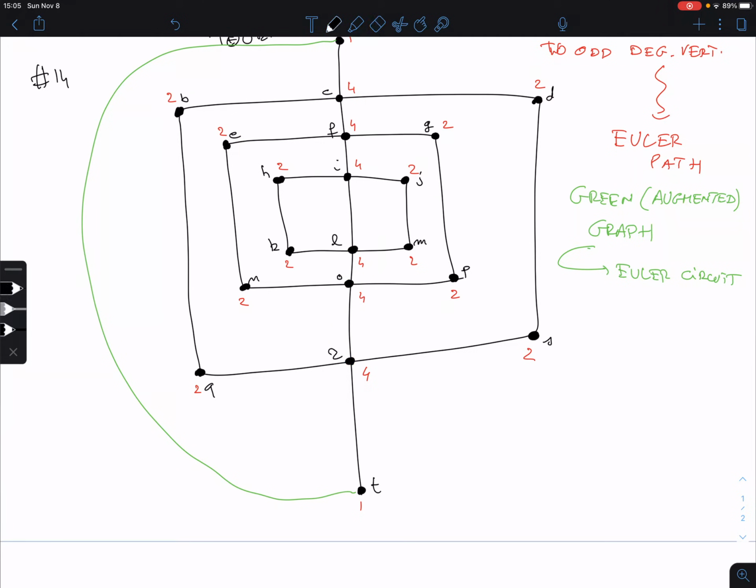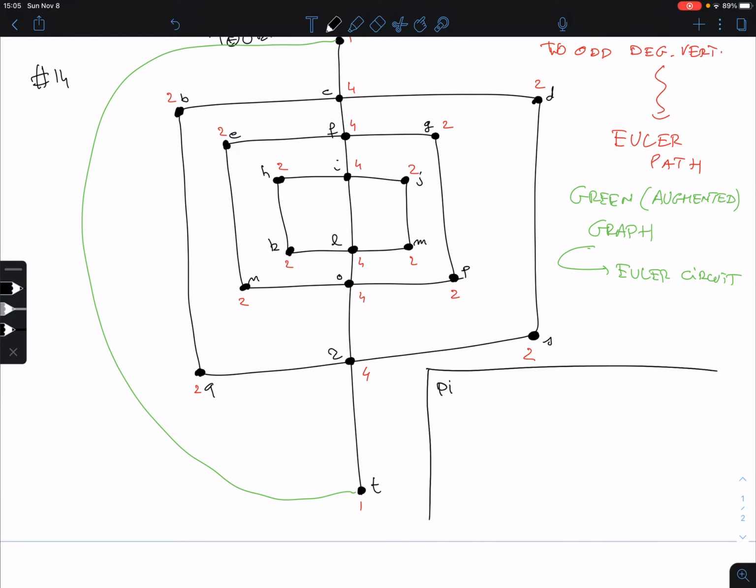I'm going to pick a random one. I want to show you that by picking random numbers, random vertices, and random paths, it always works. It's not that you have to be paying attention and make sure you pick cleverly. Give me a letter. The way I'm doing it, you cannot see it. I'm just going to scroll to a page, and the first letter on the page is a B. So I'm going to start from B. I'm running out of space, and this graph is a bit big, so I'm going to start doing this here.